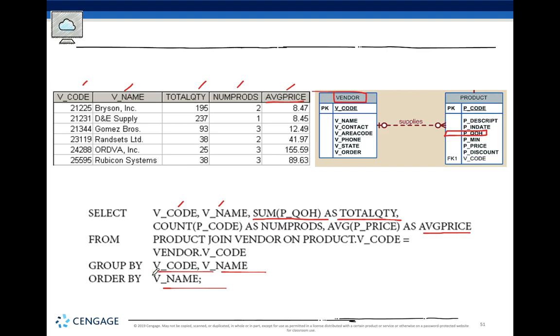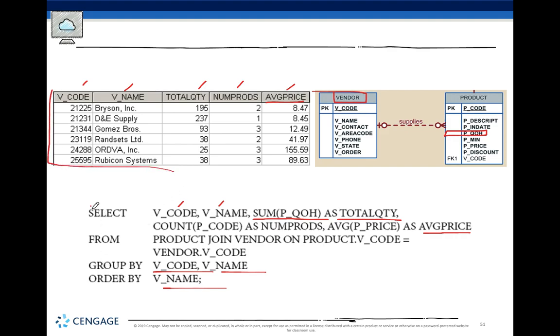In that case, we would not be able to filter it in the from clause. We would have to add a having clause here, which would filter the results of the group by query.